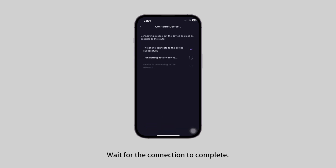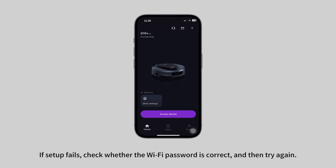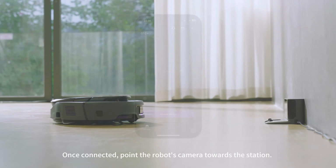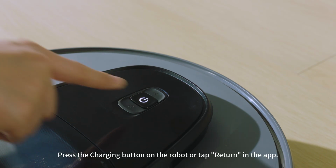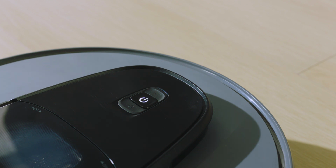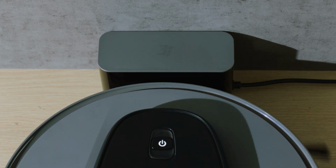Wait for the connection to complete. If setup fails, check whether the Wi-Fi password is correct and then try again. Once connected, point the robot's camera towards the station. Press the charging button on the robot or tap Return in the app. The robot will automatically return to the station. Start charging.